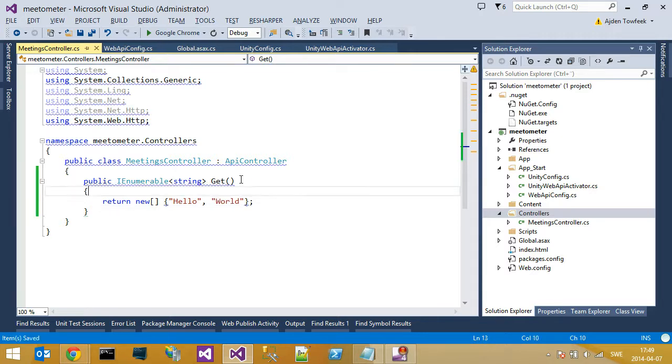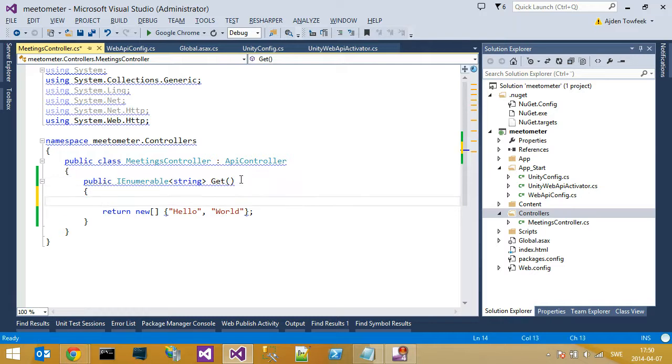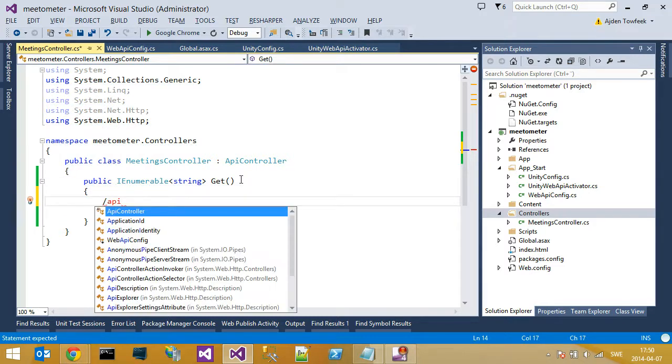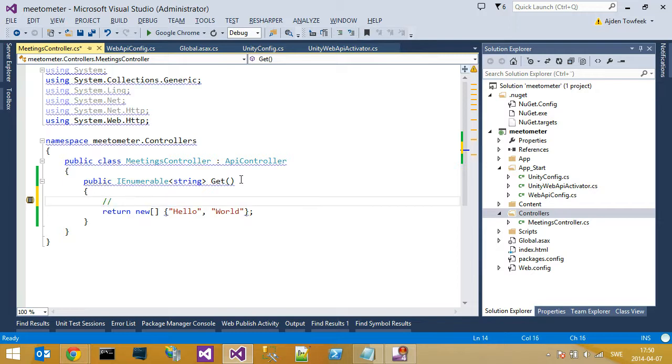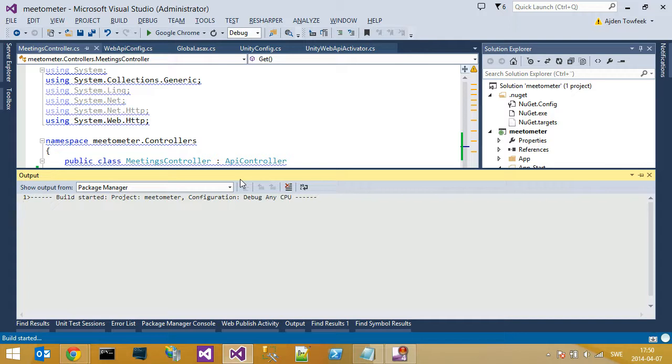Right, so now I should be able to hit api/meetings. It should return this list. So let's compile this.